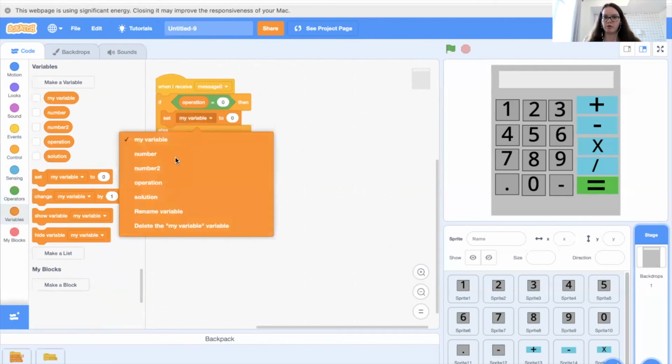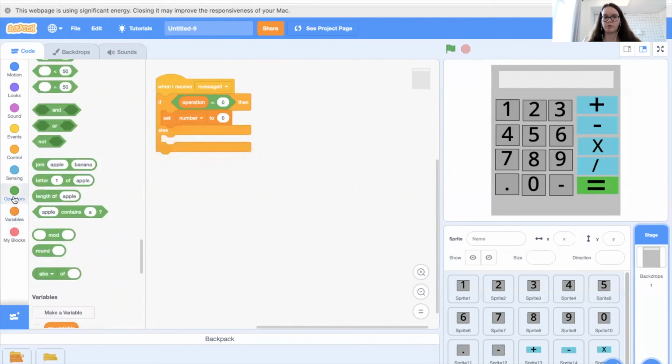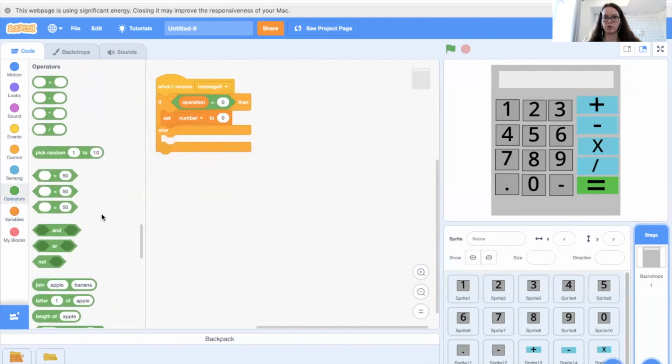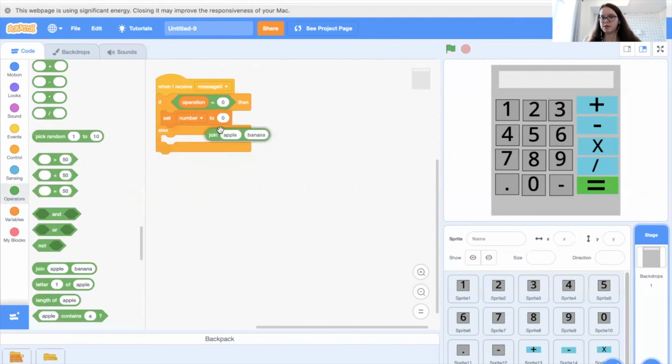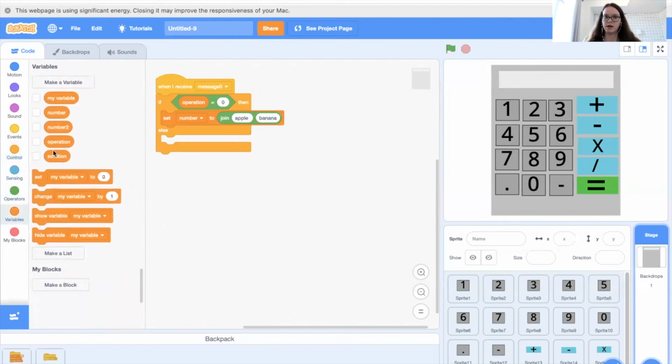So if the operation is equal to 0, we want to set our number to, so this is going to be our first number. And now we're going to go to operators and we're going to use the join. What this will do is allow us to join two things together. So in this case, I'm going to go down to our variables and we're going to join number and whatever number it is.